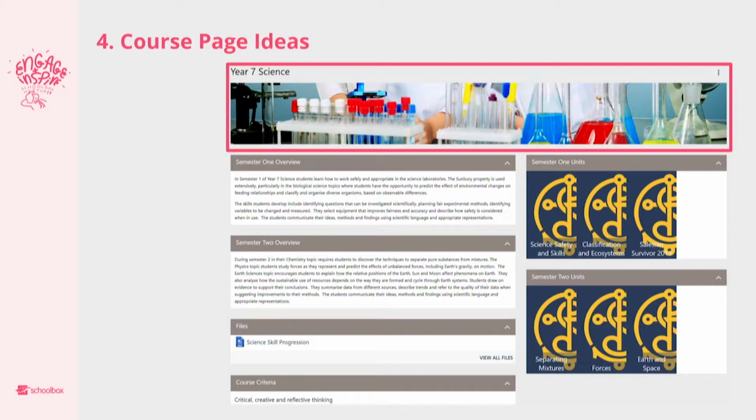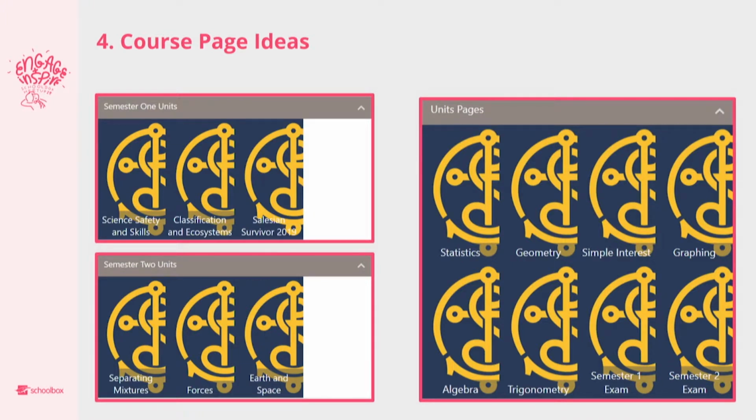Over time, what we found was that when we got to the end of our first year with Schoolbox, end of 2017, and we were reviewing our courses, we said, hang on, we want to actually move Earth and Space from semester 2 to semester 1 for next year. And that meant removing the tile from the semester 2 component, adding it into the semester 1 component, or renaming something and bringing the other one down. And it was probably a little bit time consuming just to rearrange your course if you're going to teach it in a different order the following year.